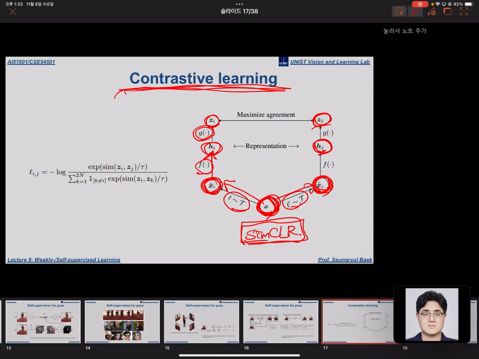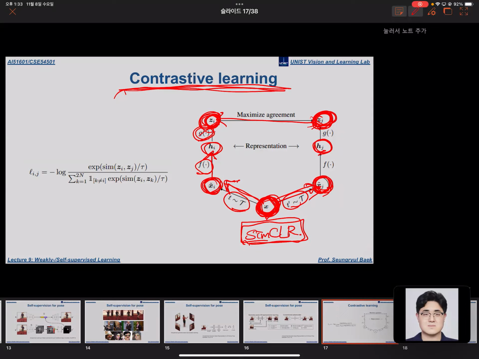This can also be thought of as another feature representation. Because this X was the same, and we apply different noises to that same X, their features or outputs should agree. They have to be similar.